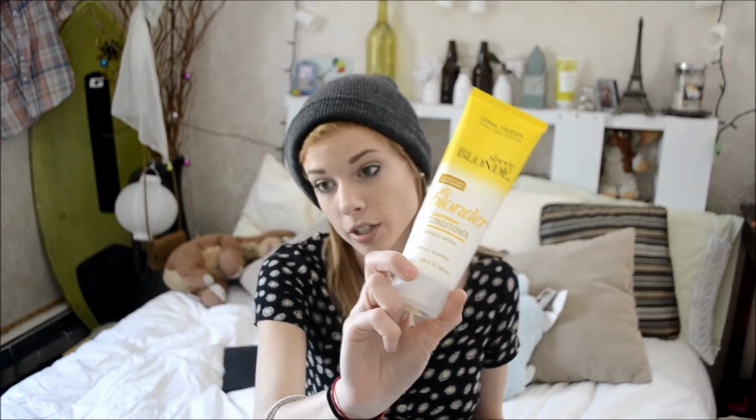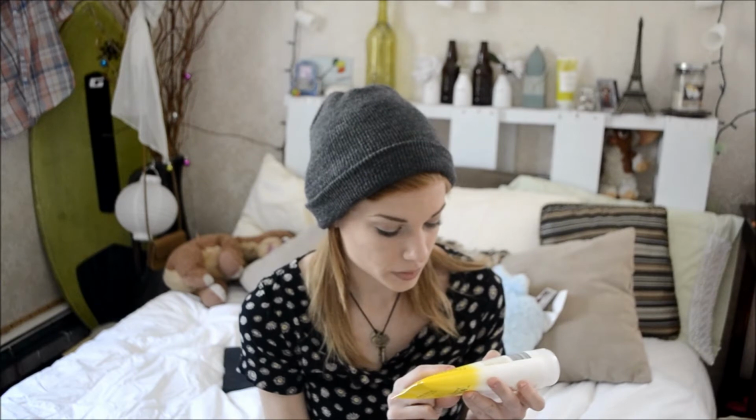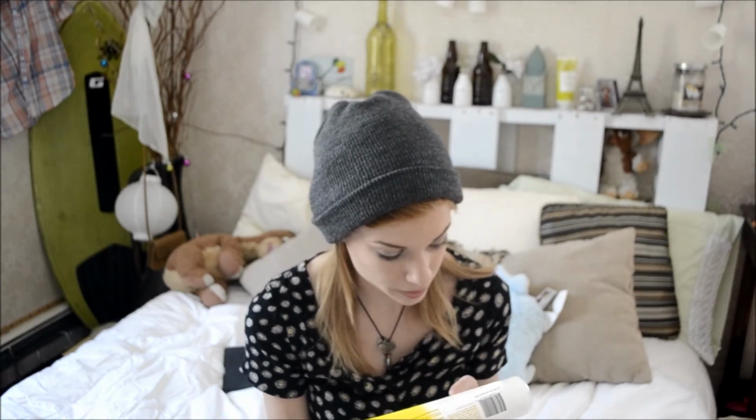Along with this shampoo, I've been using the John Frieda Go Blonder Conditioner, and this smells so good. It really just reminds me of summer. I can't even explain how good it smells, but it's supposed to gradually lighten your hair. I don't know what's in it. I know there's this whole thing about the John Frieda and the peroxide supposedly being in it, even though it says ammonia and peroxide free. But I don't know what it is. It says chamomile and sunflower seed extract, so I don't know if it's that, and then you go in the sun or heat that makes it happen, but it does work. I also have the spray, but that one's definitely my favorite for this month.